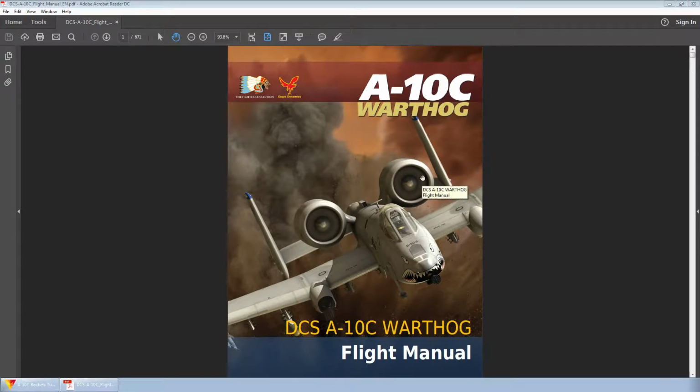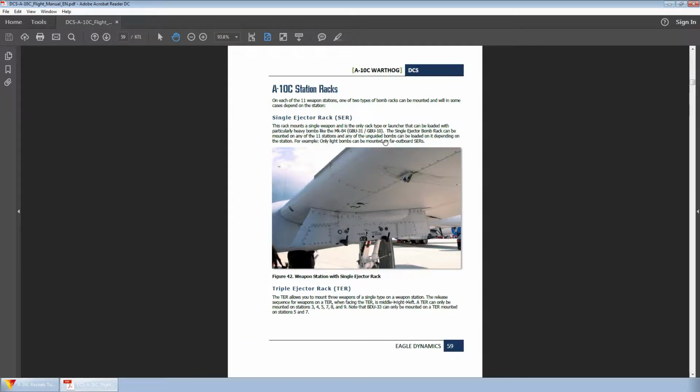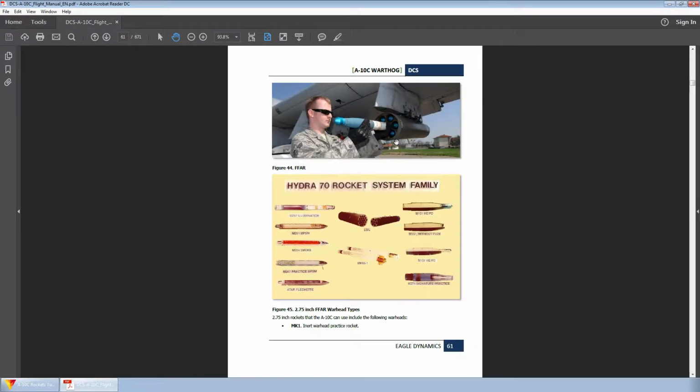Alright, now as you can see, we're back with the DCS World A-10C Warthog Flight Manual. If you come down here like before to page 3, A-10 Stores, page 57, you can then scroll down and find, see here we're on page 61, the rockets. So here is your Hydra 70 rocket system family. You've got Illumination, MPSM, not sure what that is, your smoke grenades, practice, as well as some other ones, as you can see here.